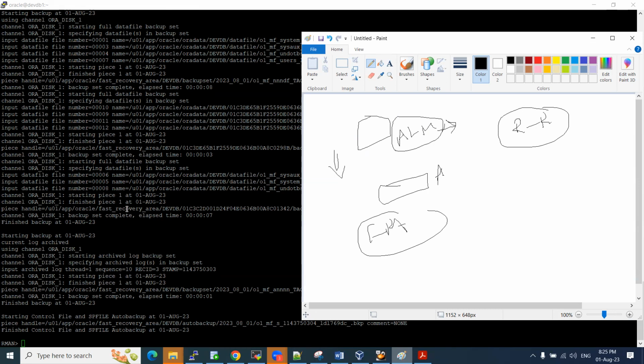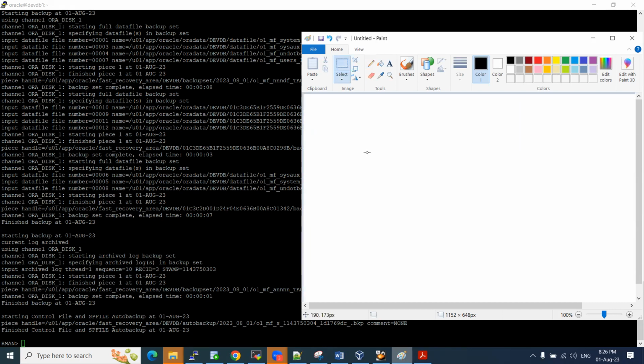Here we can see FRA has been enabled to take the backup pieces. Okay, the original location is different, where the backup files are originally stored. I will show you that also. So if you enable archive log mode, performance will be degraded, and you also require extra storage. But it is recommended on production. You can enable the archive log mode on production. In non-production, some of them will use this archive log mode. Why? Because they need it for day-to-day development activities.